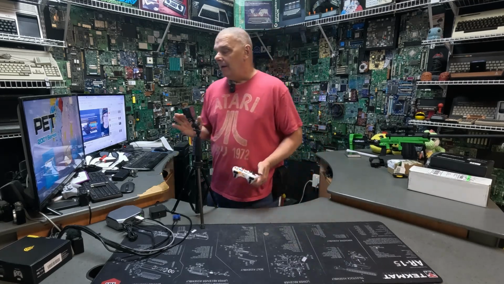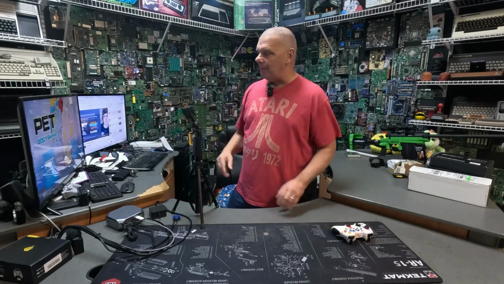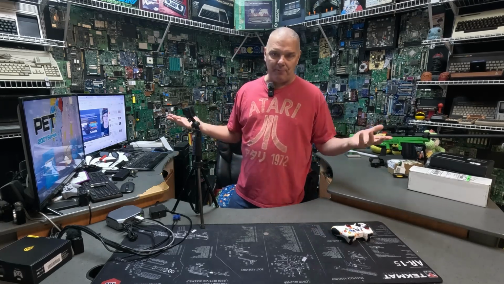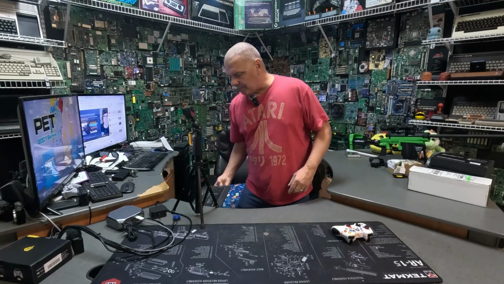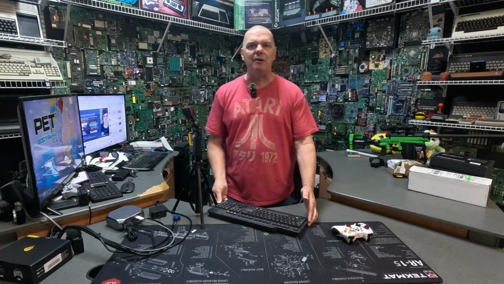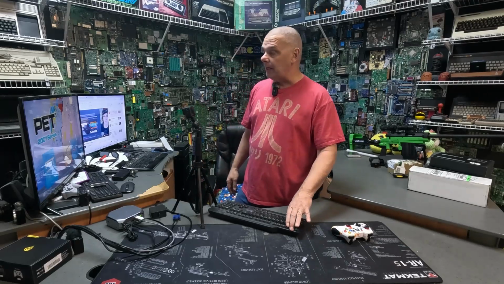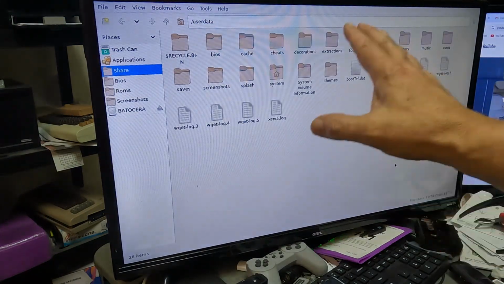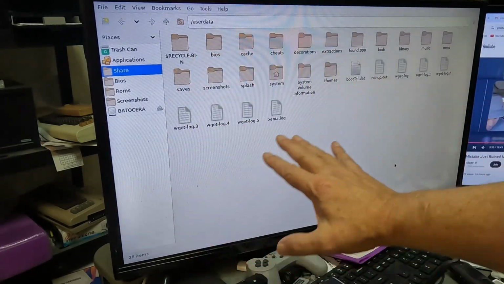Now, here's another cool thing. If you've got Batocera installed, and I'm going to use, let's just say, Nintendo as an example, plug a keyboard and a mouse into this thing. You're going to need it anyway because you have a whole bunch of Windows games and stuff on here. Press F1 on your keyboard, and it's going to drop you out of the menu and into the actual programming of Batocera. Now, guys, be careful what you delete in here.